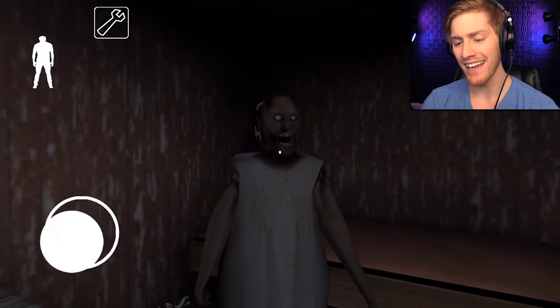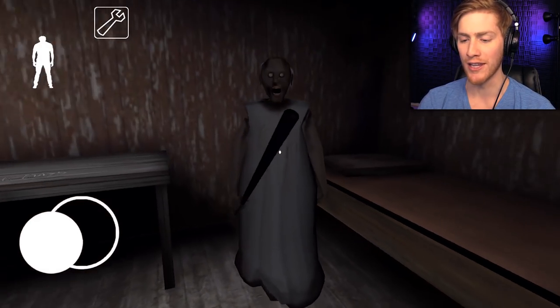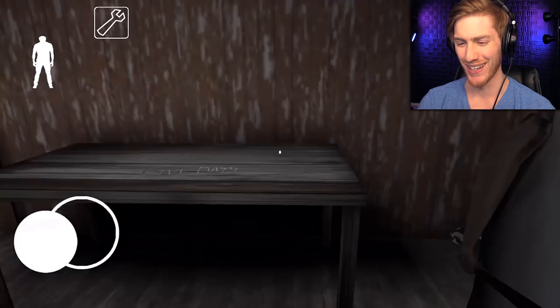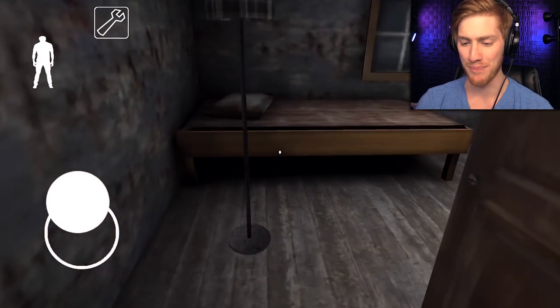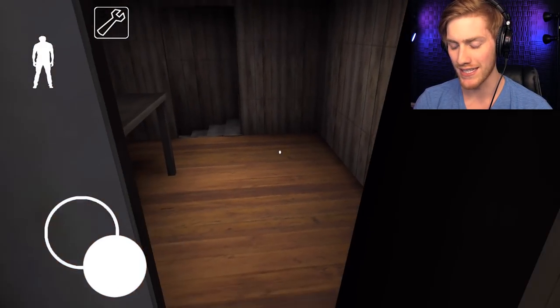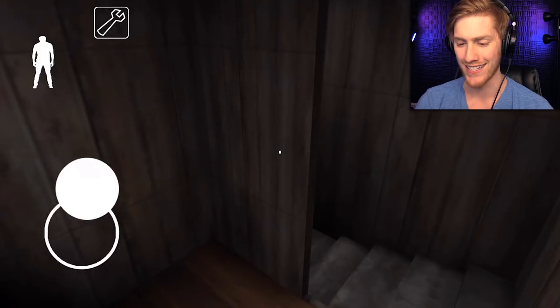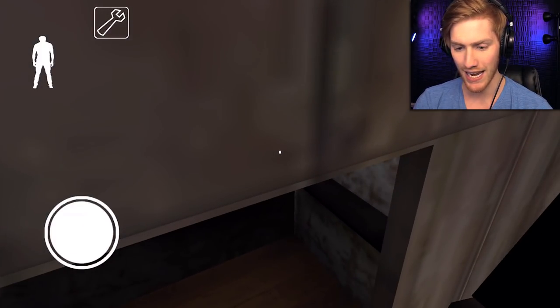Actually, you know what, guys? I think we need to troll Granny a little bit. We can't just leave her standing here all alone without doing a little bit of trolling first. So let's go grab her favorite teddy bear. I think that might be fun. I'm curious if maybe we can get her out of that if we put the teddy bear right in her face and see how mad she gets. Oh, Granny's gonna be real pissed. All right, let's get the teddy bear super quickly.